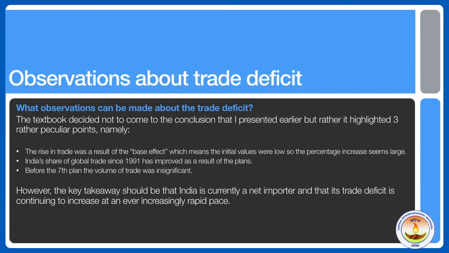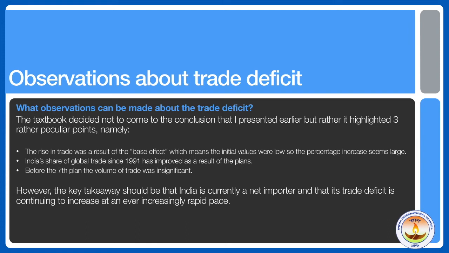There are a number of things that happened in 1991. World trade agreements started to take place, and this is not simply a result of this trade plan, but rather around this time was the beginning of the internet age. So to say that this is entirely a result of the plans is overestimating the ability of the Indian government to bring about change directly as a result of policy.